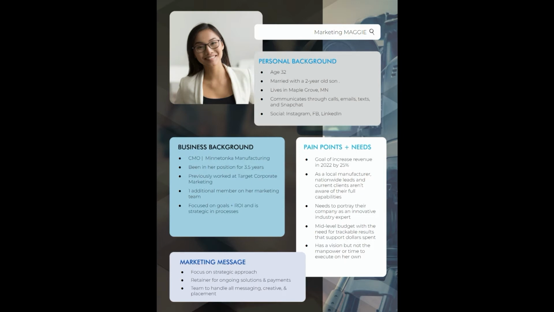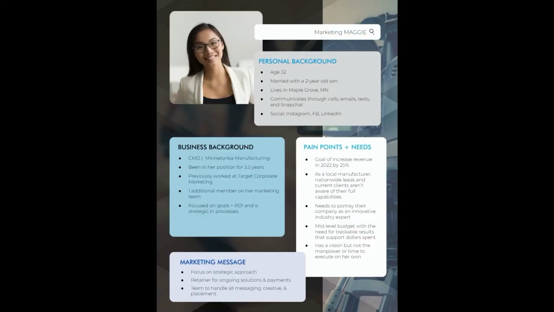And then we've got some pain points here and different things that we identify as to why someone might choose us, right? So as you go through and you create these personas, you notice here we identified that Instagram, Facebook, and LinkedIn is where she spends most of her time. So now we have an idea, and you can create multiple personas if you think there's multiple customers that you might have.